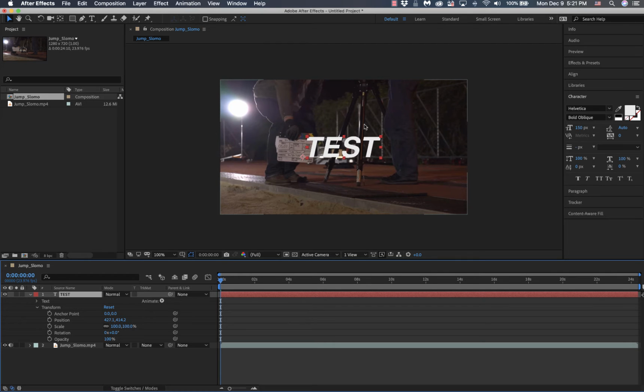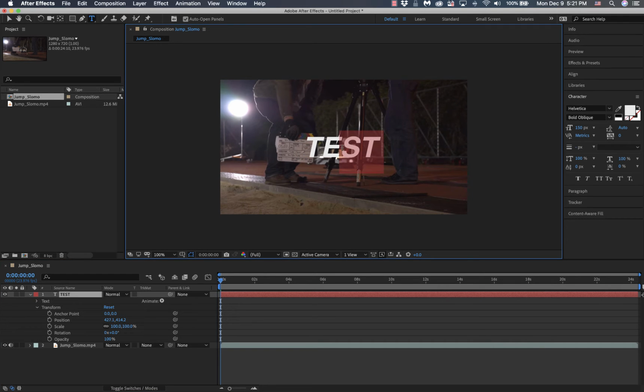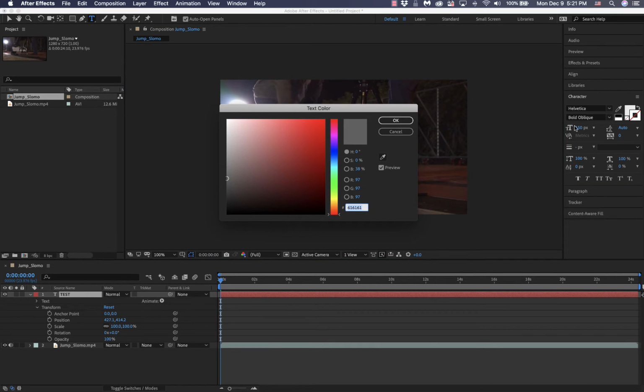Okay. Oh, by the way, if you folks wanted to change the color of your text, just highlight it, and you can choose, just like Illustrator, you can choose the fill as well as the stroke. So say if I wanted a white fill and maybe a red borderline, I just double clicked on this right now to bring up the text color box.